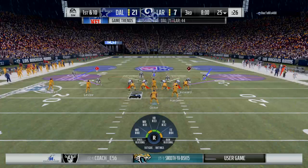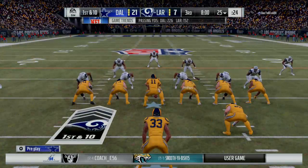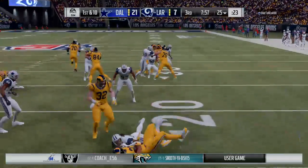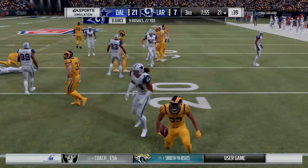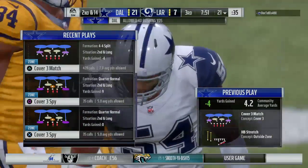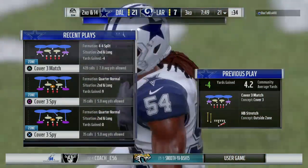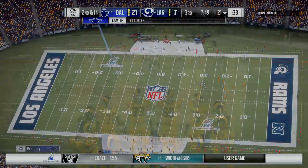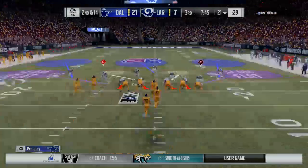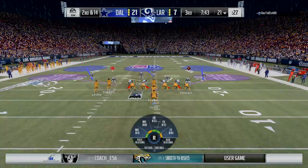And I never want to make something more important than it actually is, right? I don't want to create more hype than what is there. But this is, I'm doing it now. This is a really important drive. And we often talk about teams scripting plays to start a game. A lot of them script to start the 2nd half, too. And they're scripting something that they expect to get them into the end zone and back into this game. We'll see if that script is a good one for them.